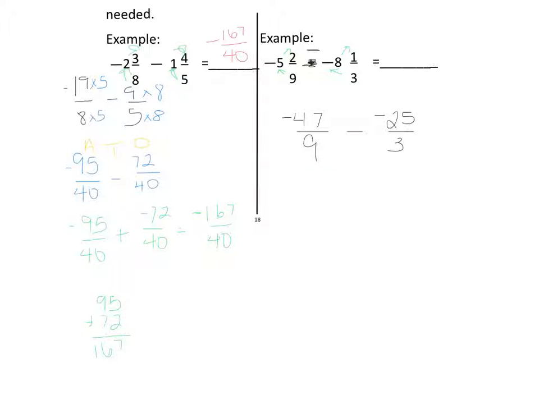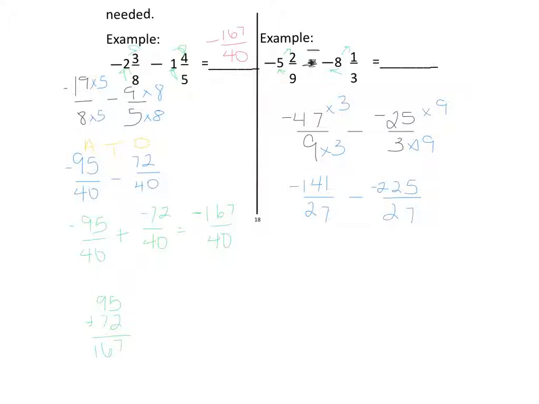Now we can get our common denominator. You might be able to look at this and go, hey, 9 is a common denominator, or 18 is a common denominator. But if you couldn't, we can just go through and multiply our denominators. We said 9 times 3, so we're going to do 47 times 3. We said 3 times 9, so we're going to do 25 times 9. 47 times 3 is 141 over 9 times 3 is 27, and we know it's negative. Minus 25 times 9 is 225 over 3 times 9 is 27, and we know it's negative.